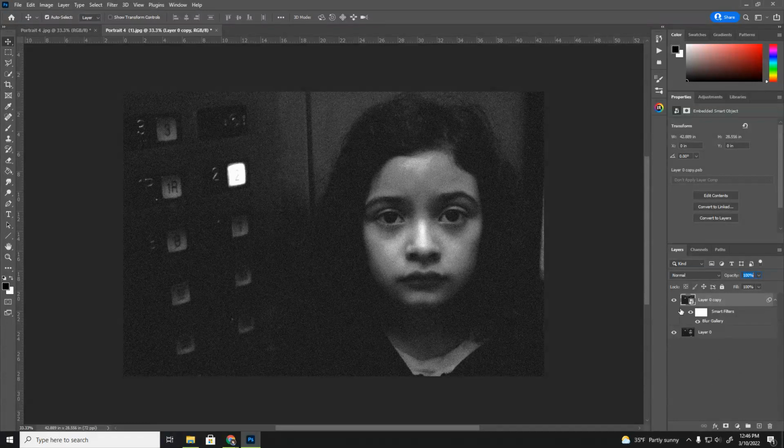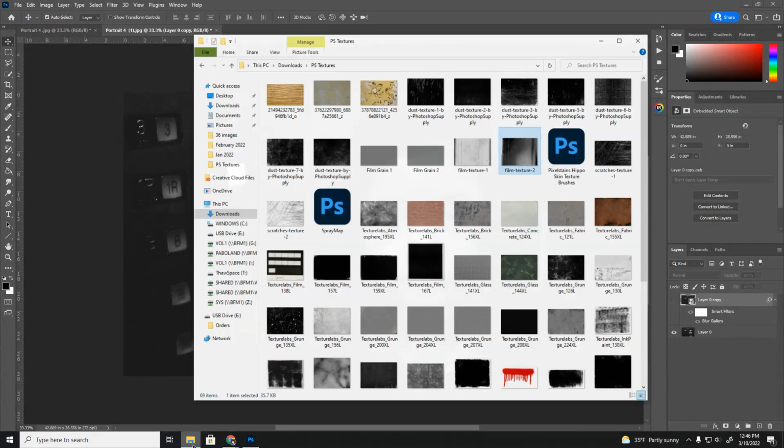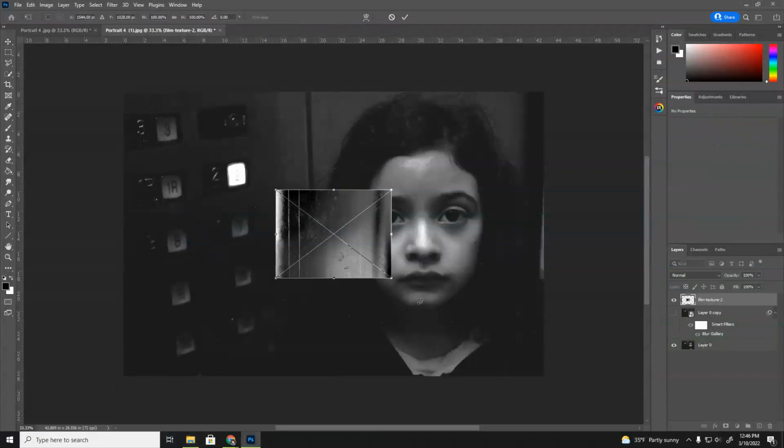Okay, so I'm going to click out of here. Here's my original picture once again. My second method is I'm going to open up textures that I have downloaded. Okay, so I have a whole bunch of textures here. I'm going to take one and drag it and drop it onto my image.